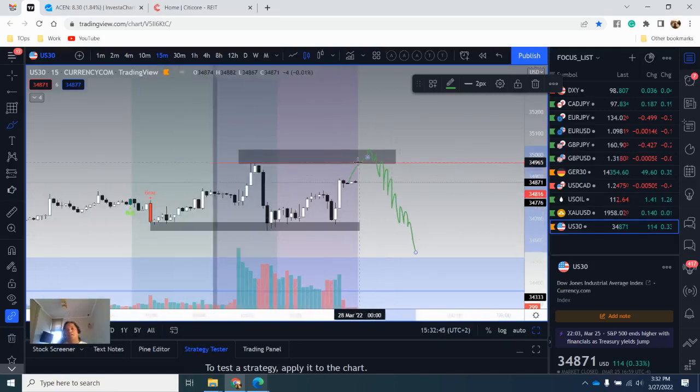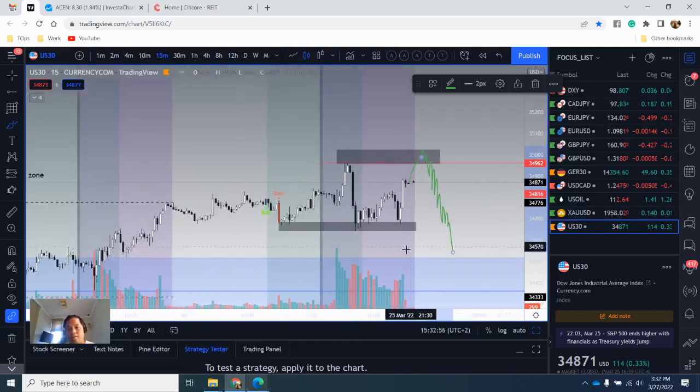So that is my trade plan for next week: to wait for the price to stop out all traders who have placed their stop losses above that. Then I will go for a short position.